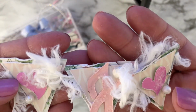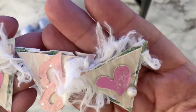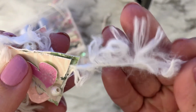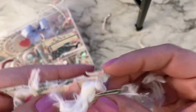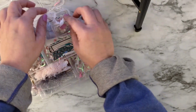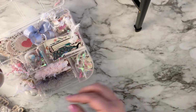And I added some stickles and some glitter, a little pearl, and then I just layered some scrapbook paper that coordinated. And then I used as the edge this, I think it's, what do you call it? For knitting? Yarn? I don't knit, so can you tell? So we'll stick these back. It's been a while since I've done a non-voiceover, so I don't know what to say.